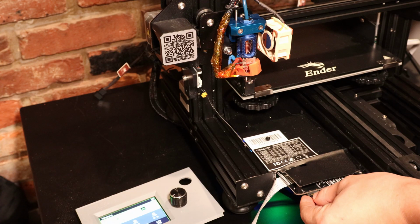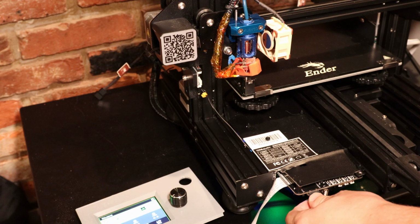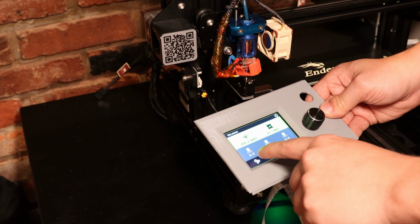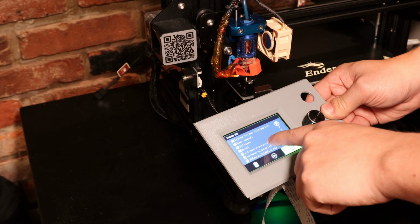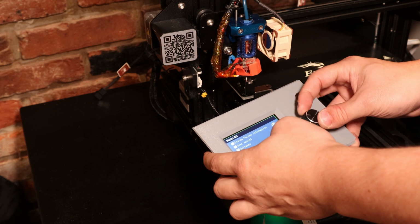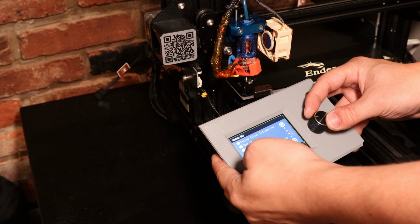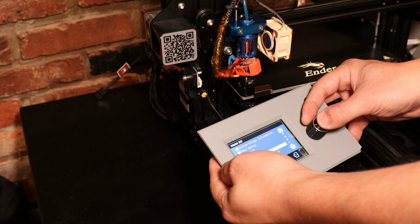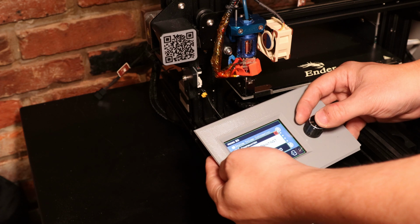Alright, I'll plug in this little SD card. It's got my new code on there. So now I'll just try printing that code and see what happens. I really like this user interface. It's super snappy. And I can use both the touch screen or the scroll knob here. So, Octopus Planner, dual extruder G-code.